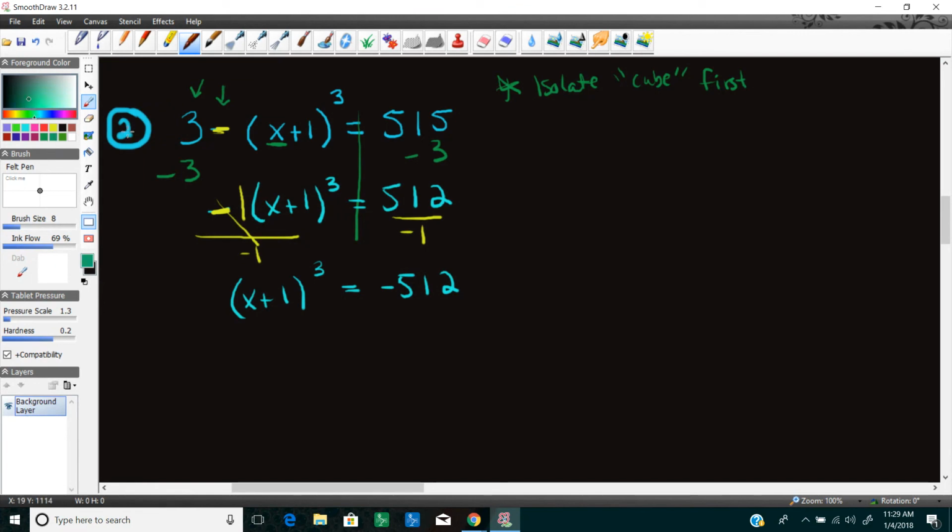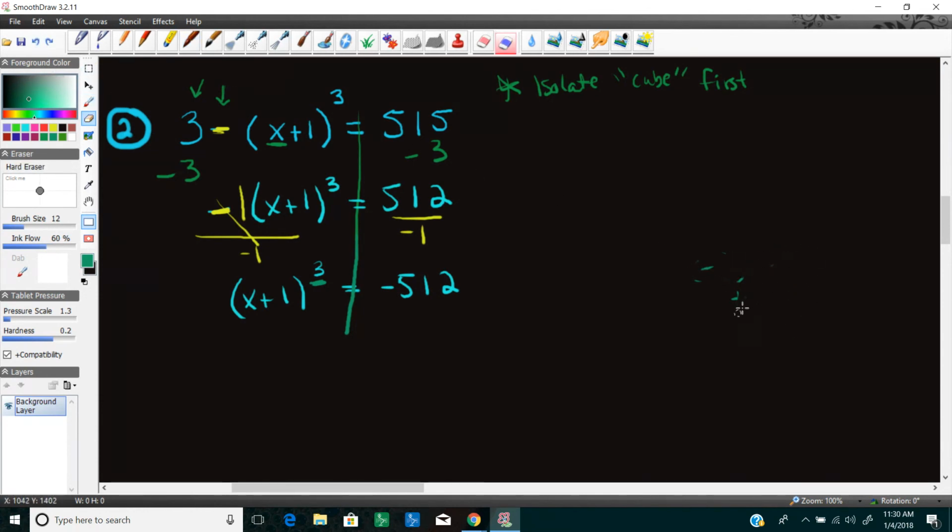Okay. Now, some of you might be thinking, oh, we can't do anything because it's negative. Well, the good thing about cubics, this 3, is that when we take the cube root, we can have a negative number, because when we have three negatives, these will come out to a positive, and then these two will come out to a negative. So this is possible. Remember, the cube root means that there's going to be three numbers that give us that number. So anyway, I don't need that, so let me erase it.